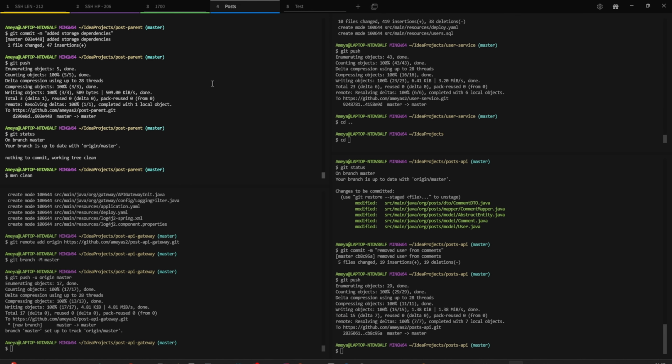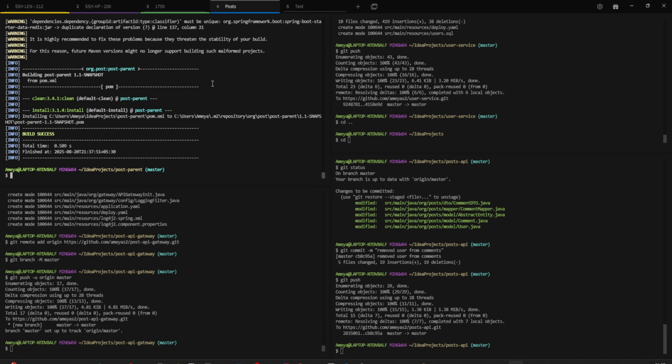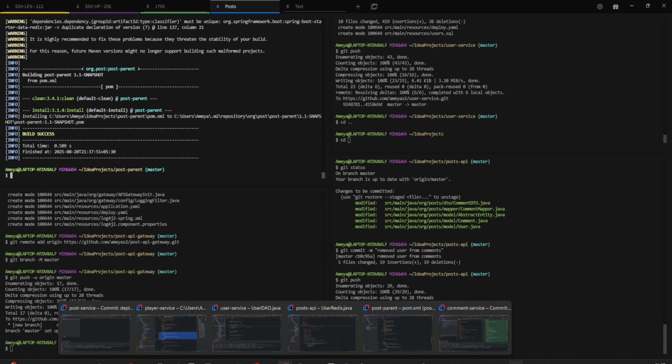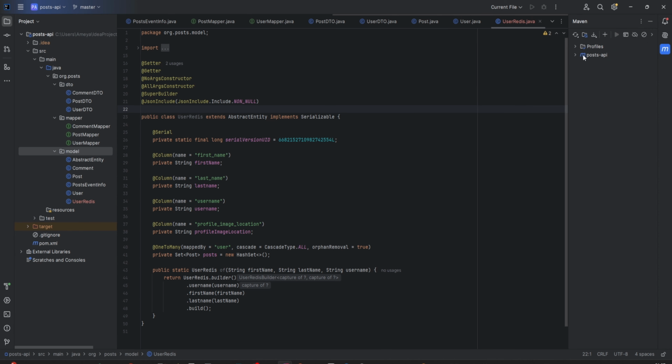Once the parent is built, I need to add the annotation to the user entity. Reload it over here. Once it got reloaded, let me open the user Redis and add Redis hash.